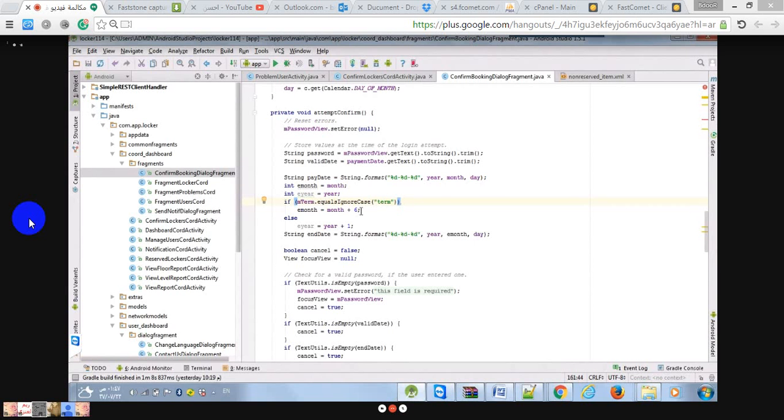If it's two term, then the new year will be adding 1 year.